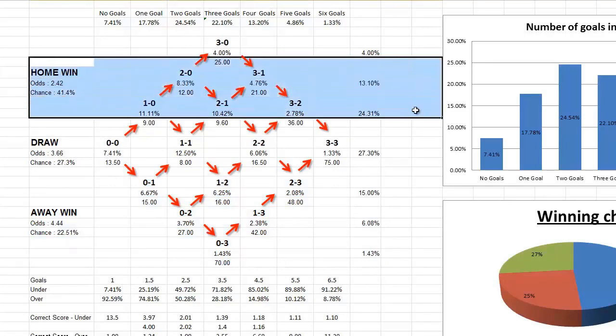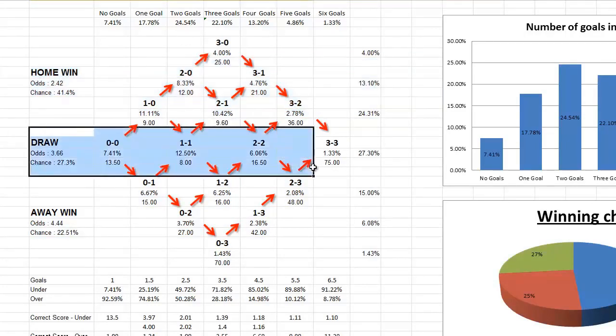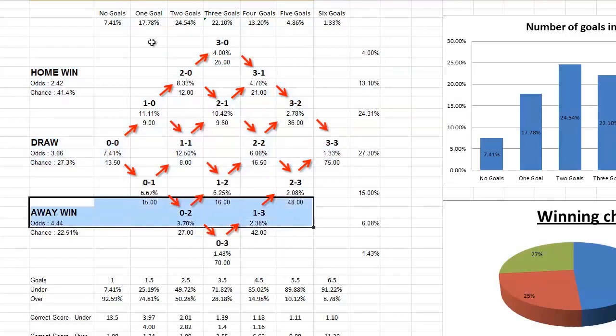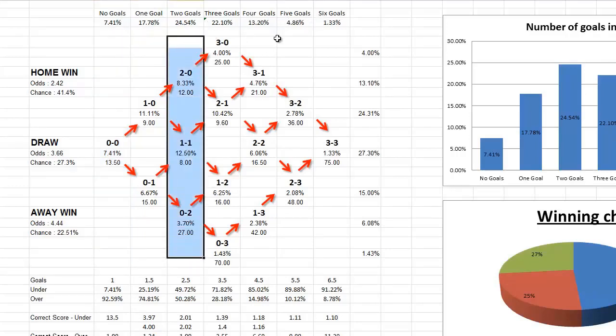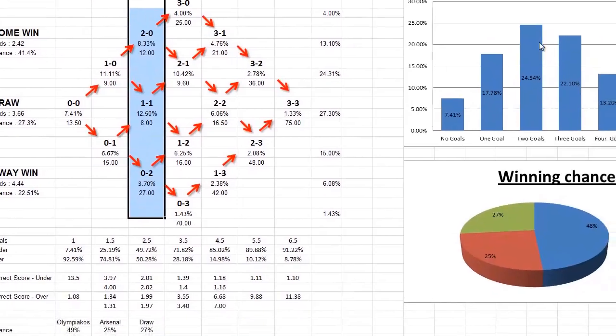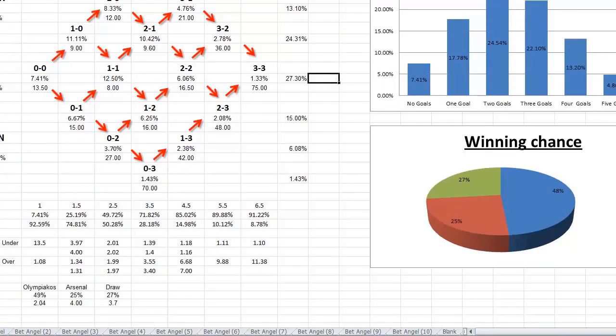So in fact, it contains more information than you would imagine. That's because if you view it horizontally, it's giving you the outcome of the actual match itself. If you view it vertically, it's giving you the chance of the number of goals. So you can see we've added up the vertical columns here, and this is telling us the number of goals that are within this match. Again, this graph that we can see over here is linked in to the spreadsheets, which will update automatically as the match is underway, and you'll see the graph change shape as the match progresses.